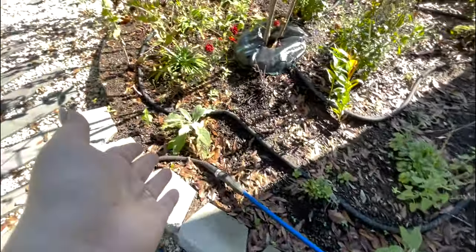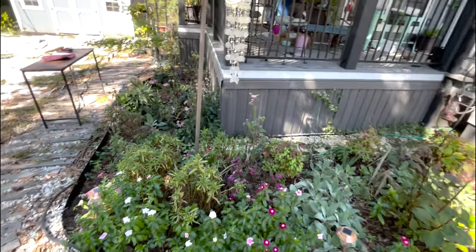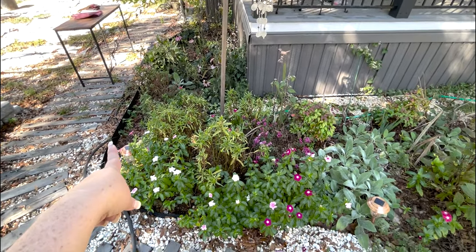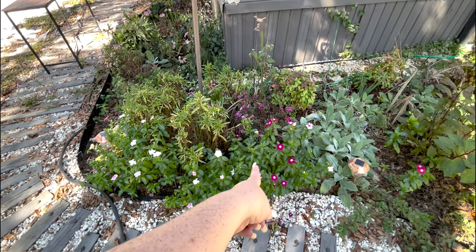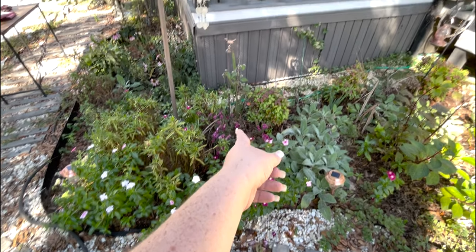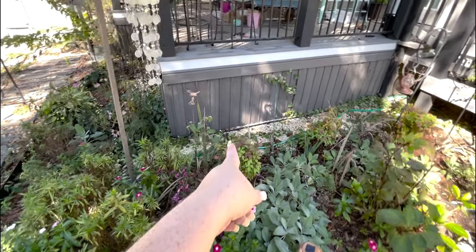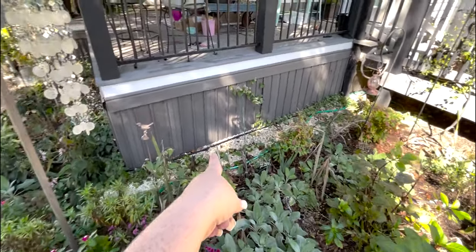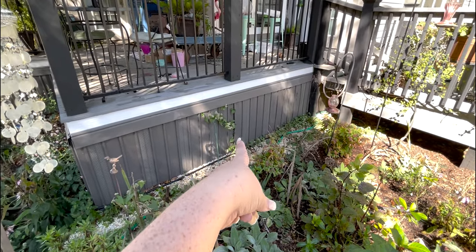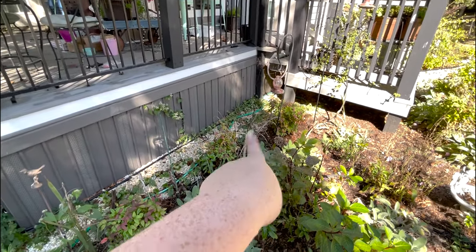More salvia, lamb's ear — this area is kind of hit or miss. The vinca is great. The mum is about petered out even though it's not supposed to be. Here's the vine — do you see this vine going up all my gladiola supports and along the back of my house? I've got to get in there and take care of that before it just takes over my whole house. And I need to cut down all these spent gladiolas.